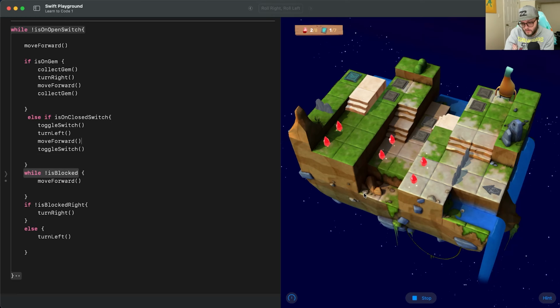Okay, here's where we're going to be blocked on the right. We're going to then turn left. You could have done it with the ampersands to check for those different conditions. This is just the way I'm choosing to handle it. So we're not blocked, we're going to be moving forward.